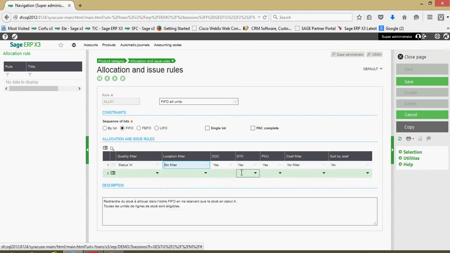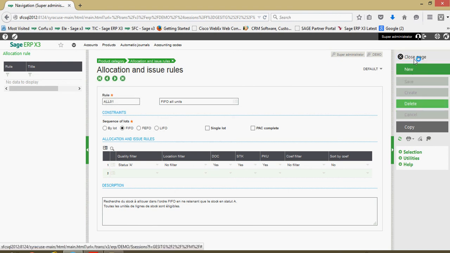Okay. Then over here we have settings if we want to do any types of filtering based upon the units of measure: the unit of measure through which the order was placed, the stocking unit of measure, or any of the packaging units of measure. So again, there's a lot of good documentation, and depending upon how sophisticated your warehouse is, you can use these allocation rules to your advantage to get your warehouse personnel picking in the most effective way.